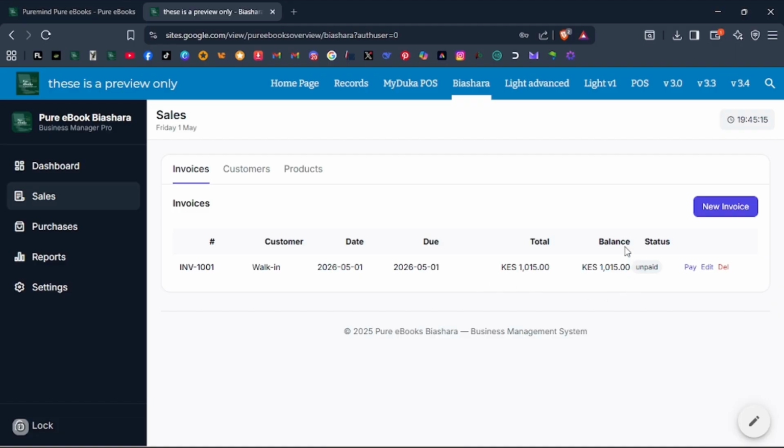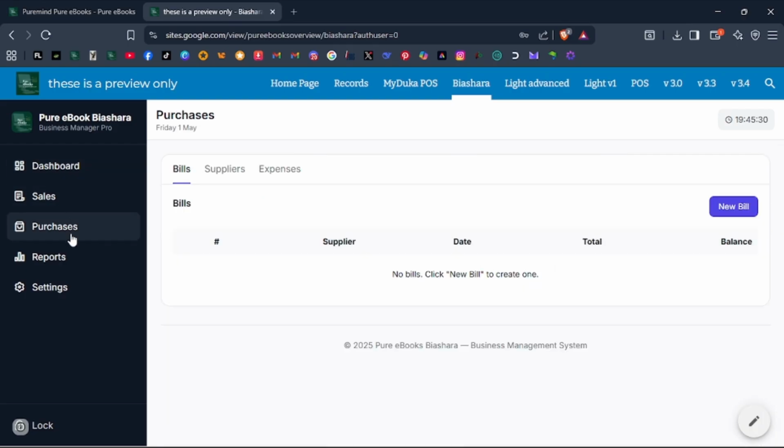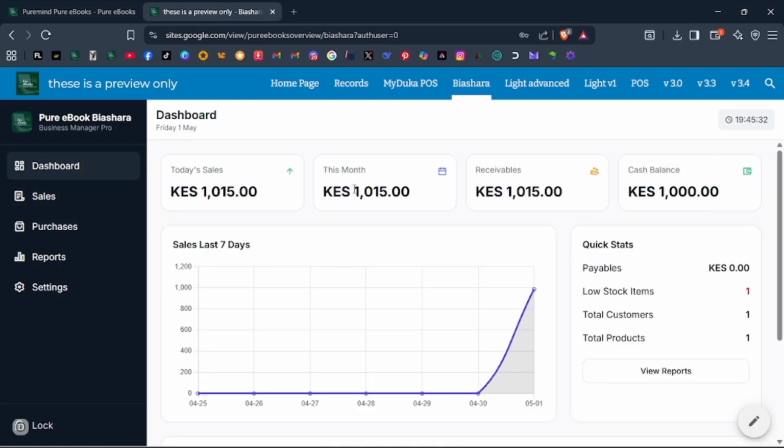You can see it has not been paid. You can pay it. Let's first see the dashboard, the account receivable. It's this one, and you can see the cash balance. It's still at 1,000.